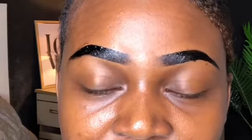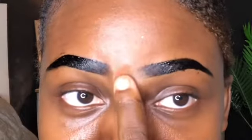Okay, so I had to wait for about 30 minutes. 15 minutes didn't work for me. But you just have to make sure that you wait for your own to be as dried as possible. I think mine is dried enough because the black is so intense now. I feel like I'm safe enough. I don't know if you noticed, but after 15 minutes I tried to clean it and I realized that it wasn't even showing anything on my eye, so I had to leave it more for another 15 minutes. So that equals 30 minutes.